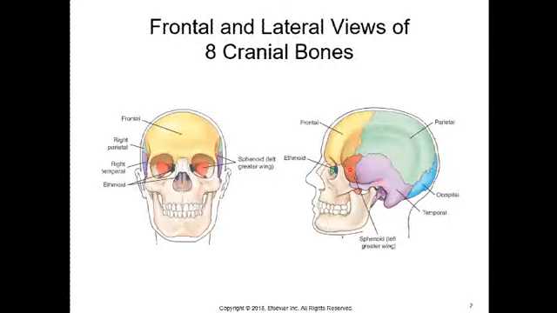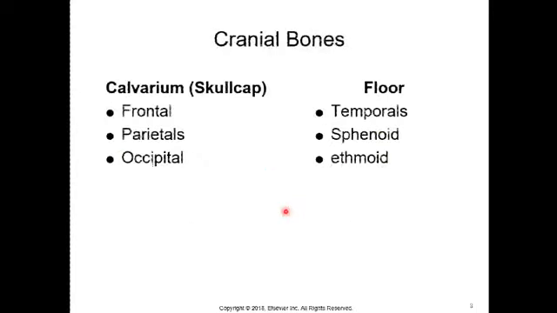And then only on the lateral you can really see the greater wing of the sphenoid bone. And that's really it. This is your lacrimal here, but it's not really part of the cranium. That's more of a facial bone. So that is what the lateral is going to show you. So make sure you pay attention, especially to the lateral, okay?